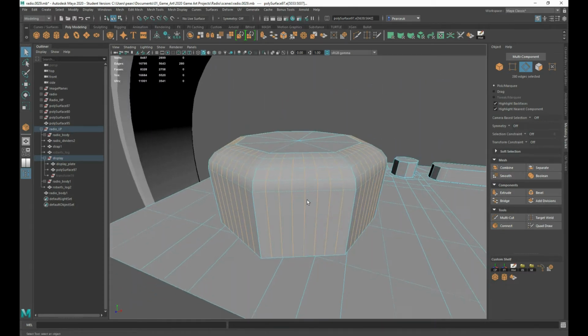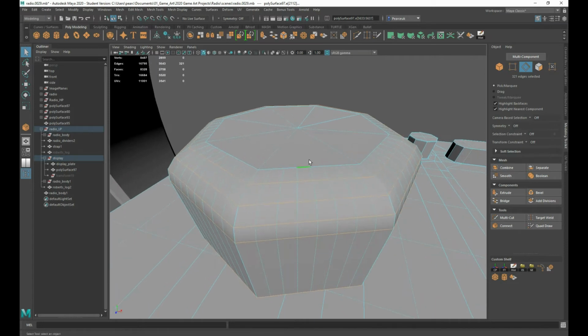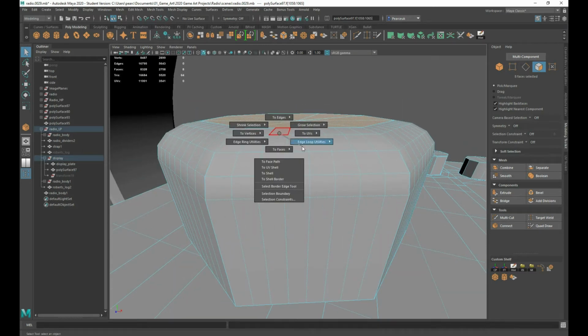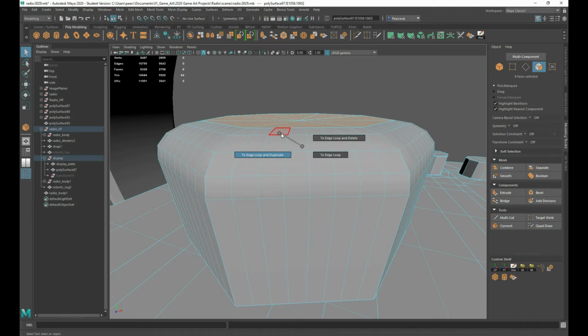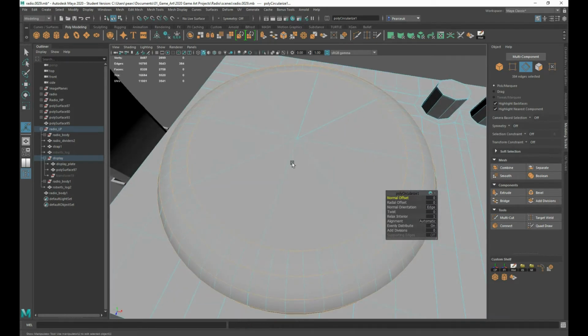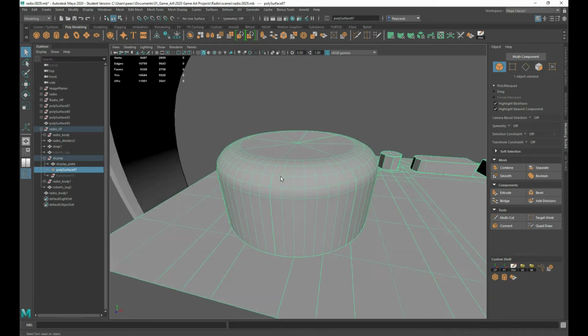But we'll see. And then I'm going to go back to these edges and then select the whole edge loop. And then at the moment, because this is no longer a 4-sided shape, I'm going to take those first and then go to my edge loop. Sorry, no, to edges and to edge perimeter. Then shift and double click to get those and go to my edge loops. And then I'm going to come up to my circleize tool. And then that will give me a nice rounded thing, which was exactly where the initial one was.